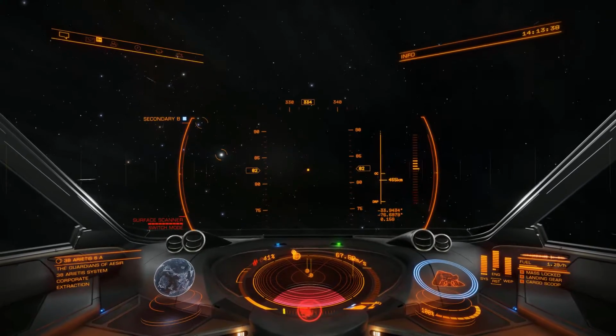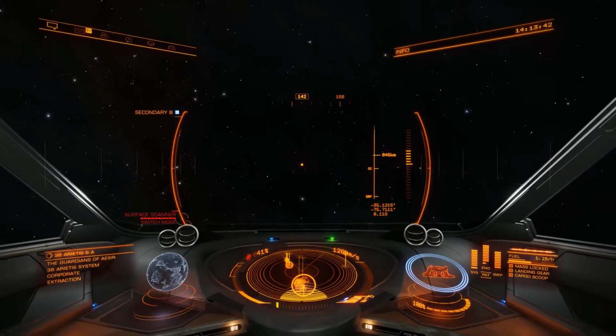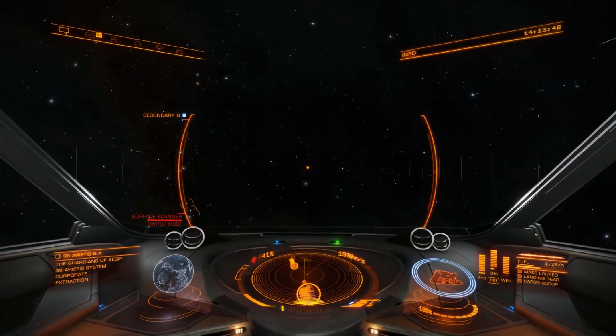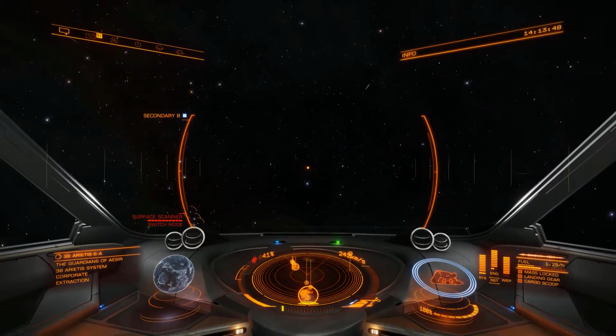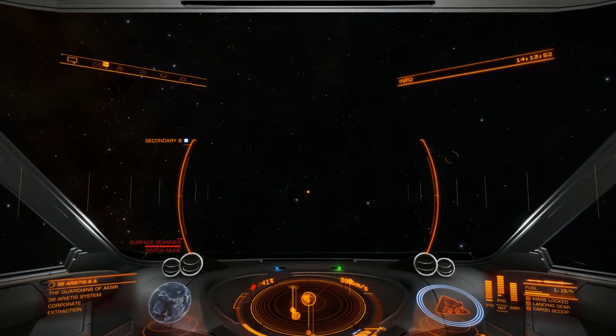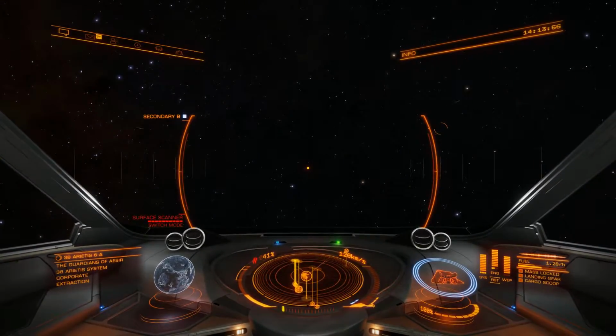What I normally do, I look at it on the mini radar and then tilt over till I'm about 70 degrees. That gives you a little bit of an extra help getting towards it before you can get your frameshift drive going, your jumping one going. Right, so we're back in Super Cruise now, so I want to find a planet station to land at.